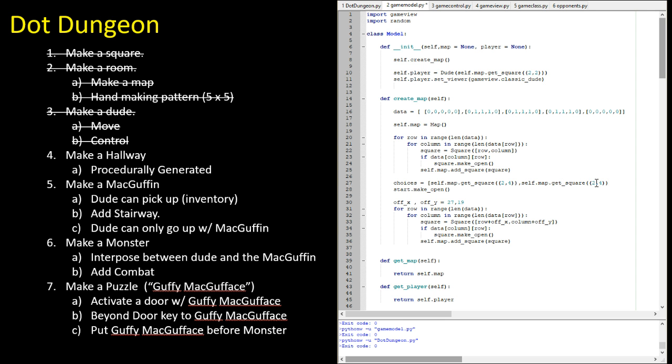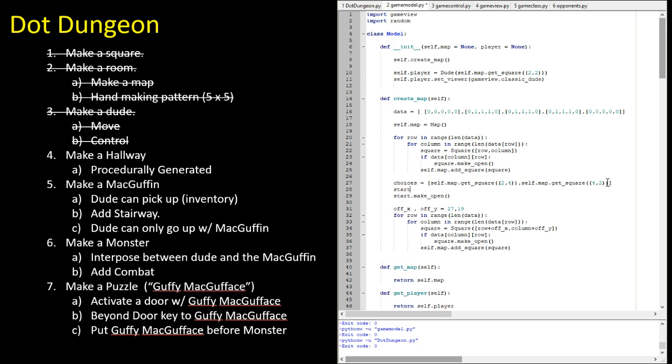So start will be random choice. I shouldn't do that. So we'll have to make a seeded thing just for the model later on.